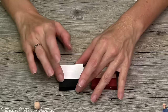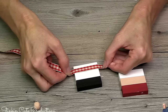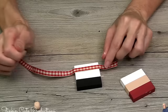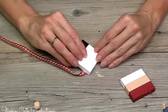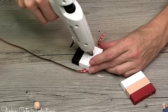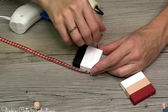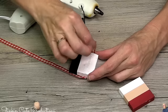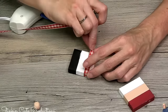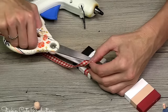Off to the side there, I did paint 1 of Dollar Tree's, I guess, beads. But I guess I'm not doing that yet. I'm going with some ribbon. This is a red gingham ribbon that I got at Michael's that I have been using for, I would say, most of my Christmas DIYs. I did a real fun hot cocoa tray the other day for my mystery box challenge, and yeah, this ribbon was the theme that went with that tray. And so for Frosty and his scarf, I'm using this ribbon. Glad we had that talk.